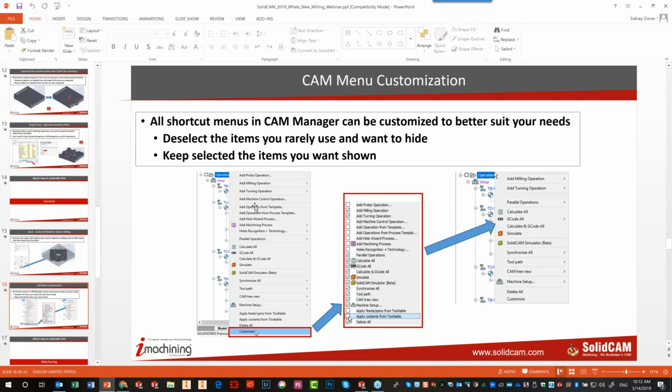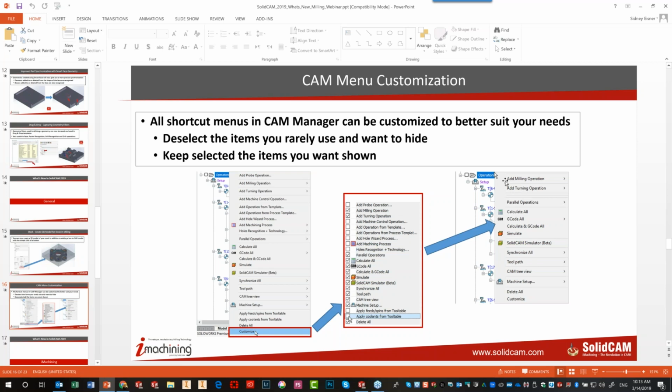Now, in addition to everything else, remember how this list always used to be very, very long? And people may say sometimes, you know what? There are things over here that I don't always use, that I don't even need them really, for whatever reason I may decide. And I'd like to have a shorter list because sometimes it can be a little confusing seeing so many things. So we've added an option of customize, where I can take out the options that I don't want to see, and then my list will be shorter.